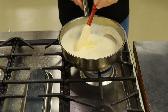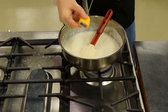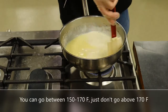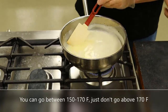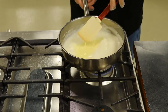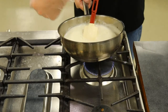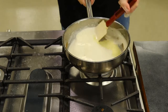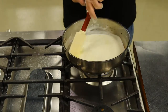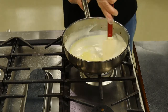Now, if you want to go by temperature, then the temperature you are looking for on a thermometer is somewhere between 160 and 170. But again, you can do this by visual as well. One thing that also helps is the size of the pan that you're using. You can use either a normal saucepan, or what I'm using here is what's called a saucier, where it's kind of rounded on the bottom. That makes scraping the bottom of the pan a little bit easier. But yeah, I'm just going to keep an eye on this, keep it on medium heat, stirring quite consistently. And when it thickens up, I will show you what that looks like.